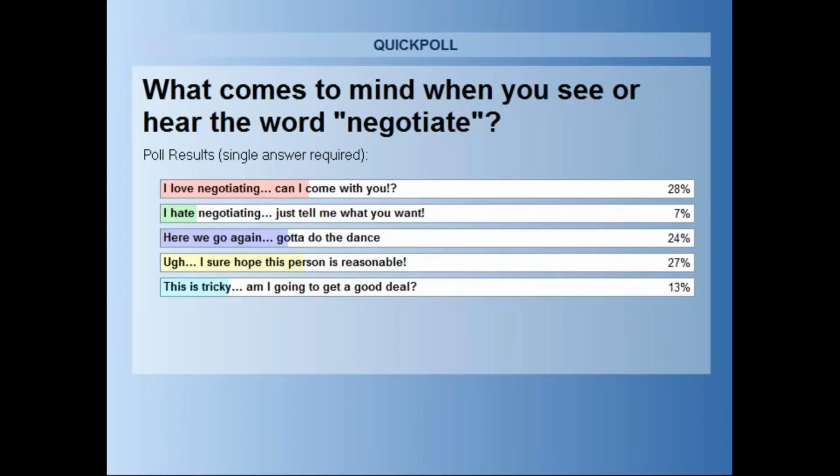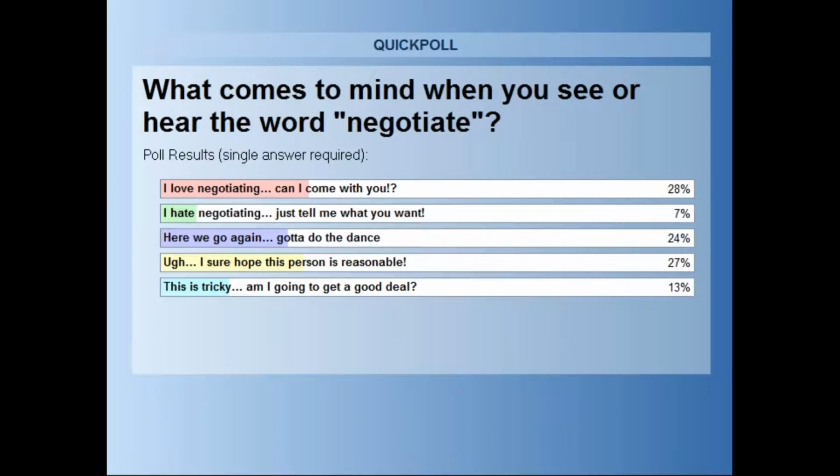Let's have a look. About a quarter of us say, you know what, I just love this stuff. This is great. Those people oftentimes are looking for another little edge, one more thing they can put in their toolkit that can help them move more effectively in the future. Other folks just say, I hate this. Hopefully we're going to give you some tools to think about today and maybe make you more comfortable in this environment. Some people feel like it's a ritual, about a quarter of you, and there are certain elements of this that are fairly scripted and standardized.